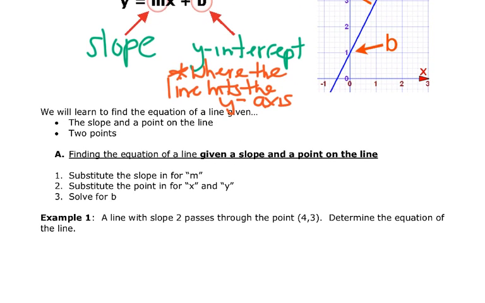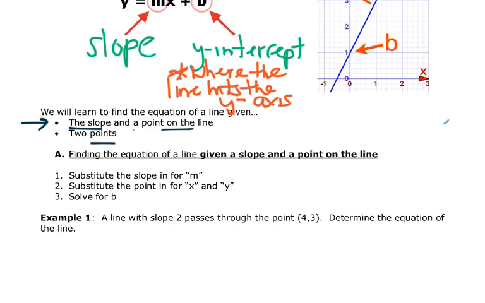Okay, so in this lesson, we're going to be doing some algebra. In the previous lesson, we learned how to do this: if I gave you the slope and the y-intercept, you put it all together into the equation of a line like this. But now, it's not going to be so easy. I'm not going to just give you the slope and the y-intercept. In one question, I'm going to give you the slope and a point on the line, and you've got to come up with the equation. And then I'm just going to give you 2 points, and you've got to come up with an equation.